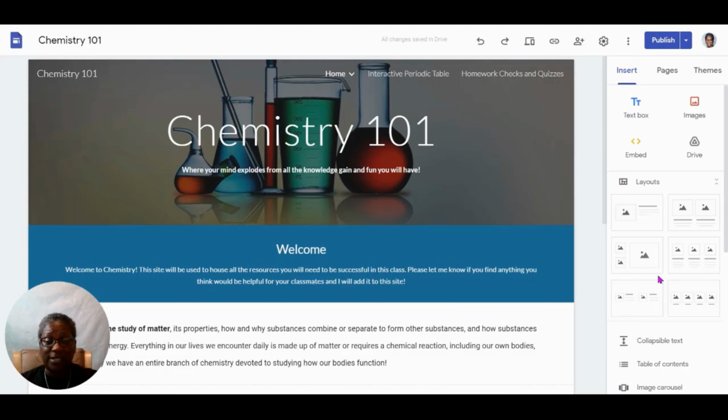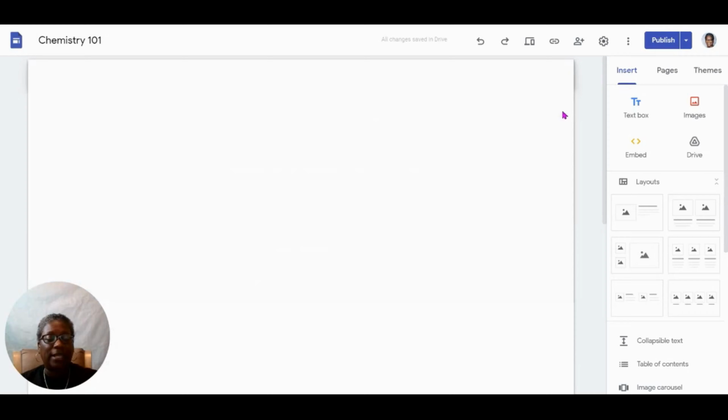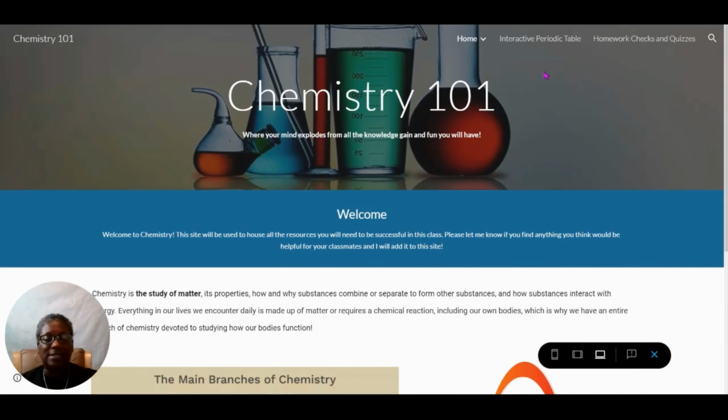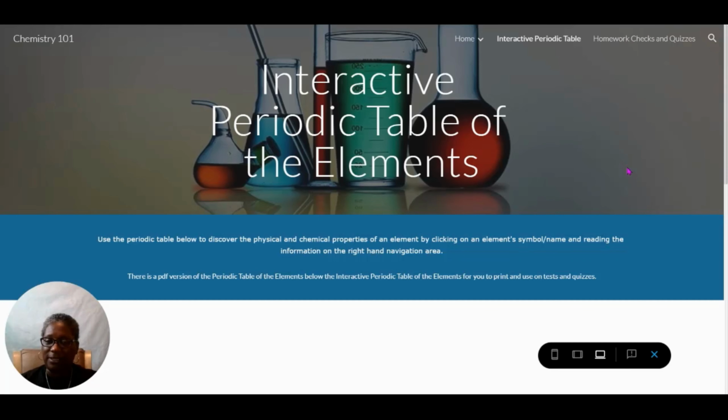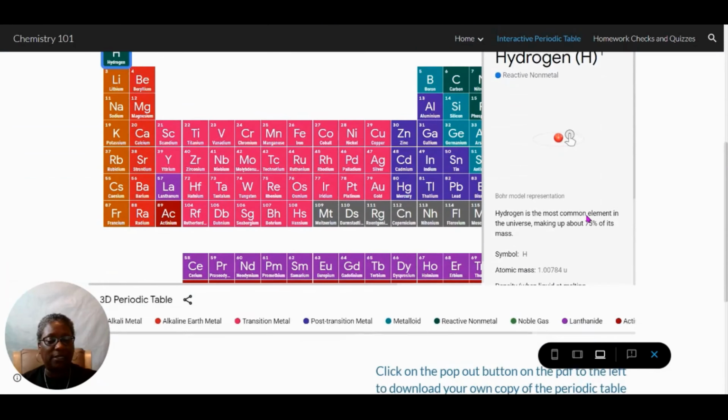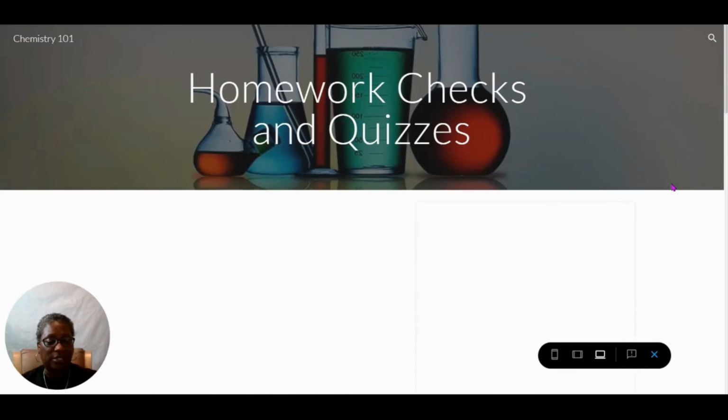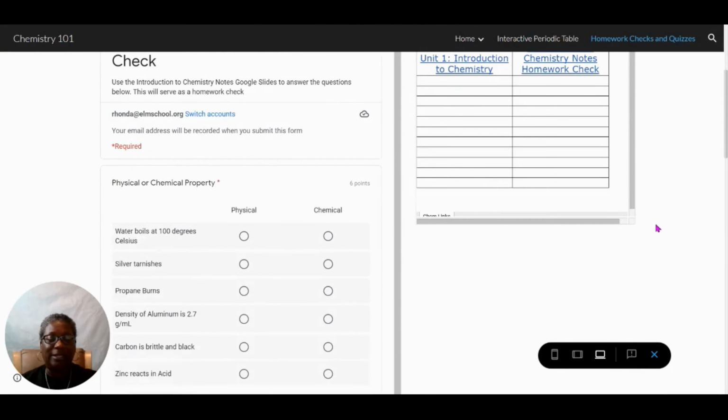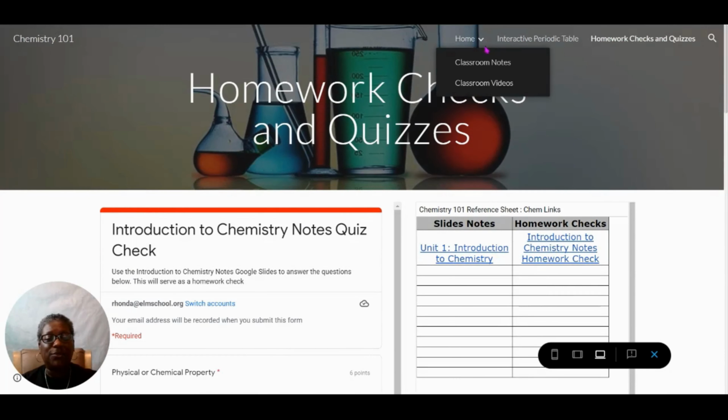The final tip relates to lifetime access to sites versus classroom. Let's look at a published Google site. This site lives there indefinitely for students and family to come back year after year to support their learning even after they move to another class. Now we know what to do when we want to give students and families access to the classroom resources during the time enrolled in the class and even after they leave the class.